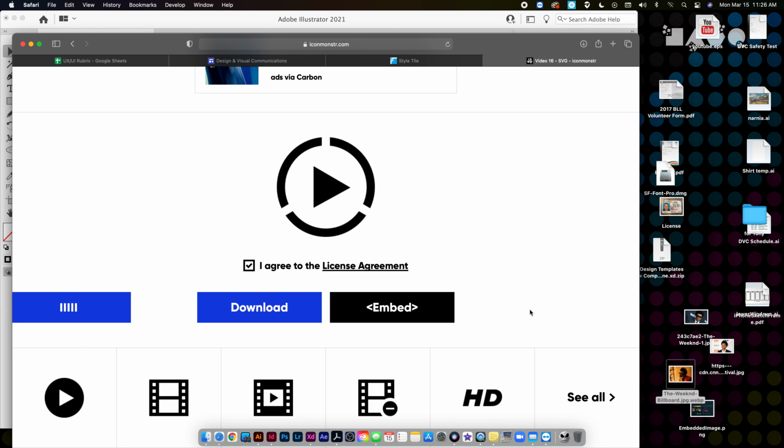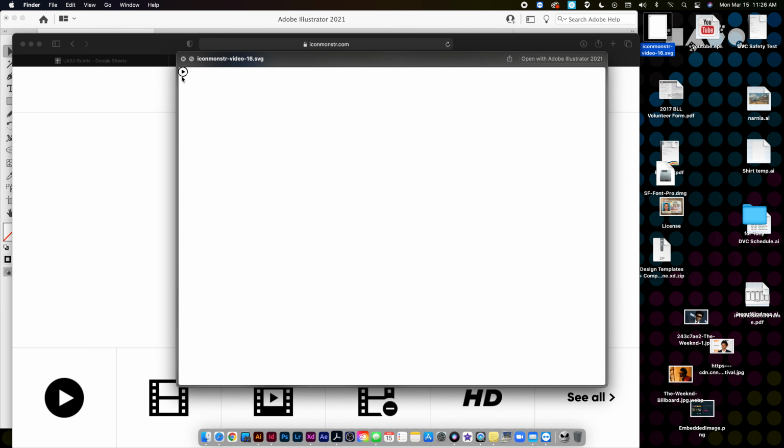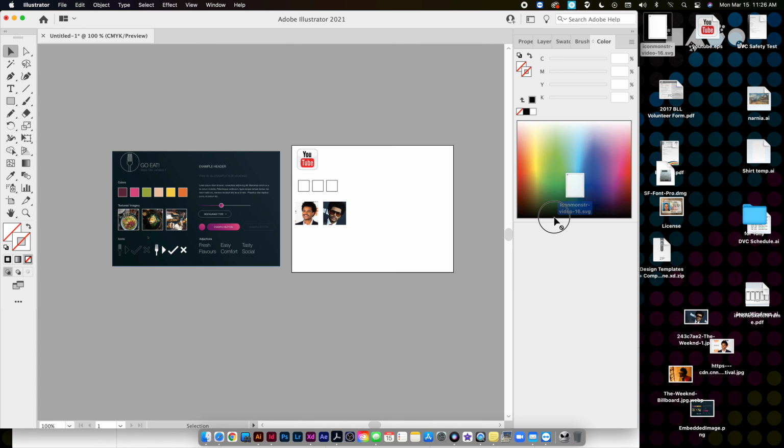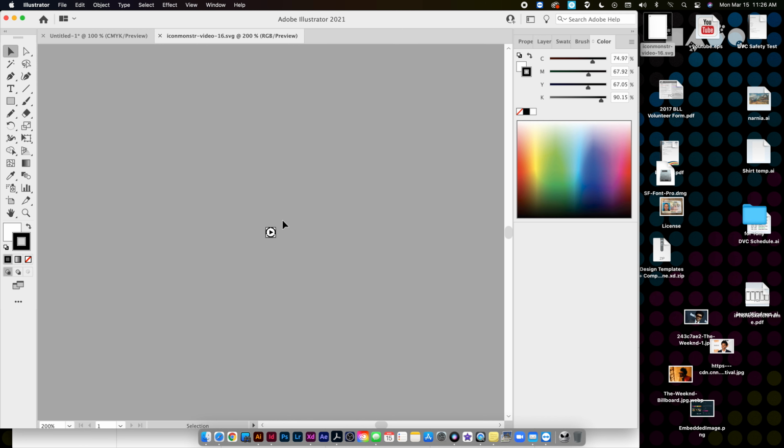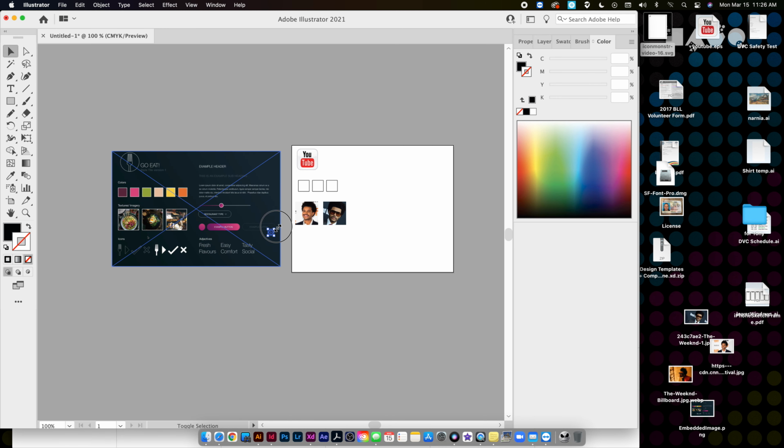All right. And then as soon as it downloads, I'll get my little SVG here with my icon right up there. So this, again, I can open up in Illustrator. There he is. All right. And I can paste that in, and I can decide maybe there'll be another colored version of it. All right. But that's where you're going to look for your icons. It's so much easier. You do not have to create your own icons. Right? There's no point. You might as well use icons that are already created. Why create a play button when there's already play buttons to be used?